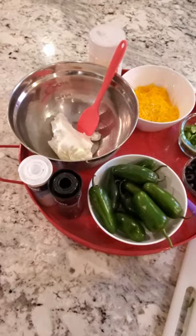I am not a spicy food person, but I like to think outside of the box and try new things, even though I don't like jalapenos at all. But we're gonna do stuffed jalapeno poppers. Now, I had a friend of mine bring jalapeno poppers for an appetizer here, and then I saw how to make them into mummies using bacon, and we're gonna doctor up with just a plain old cream cheese filling with bacon and cheese, more cheese, a lot of cheese.